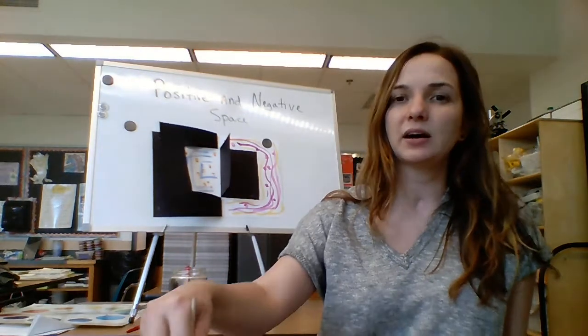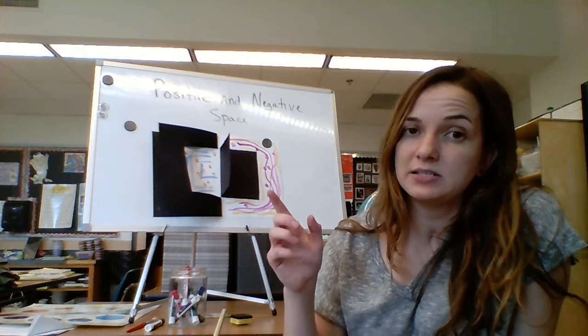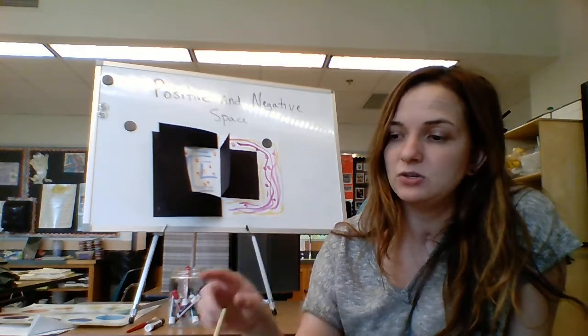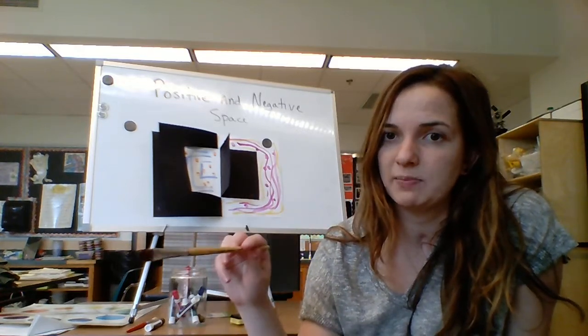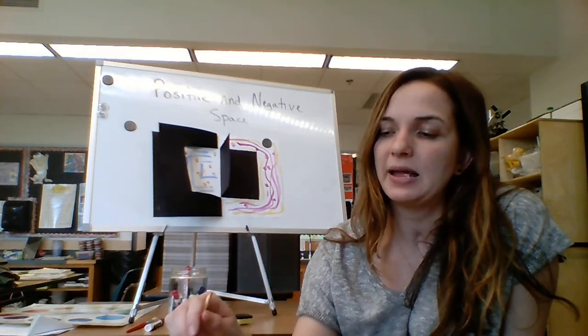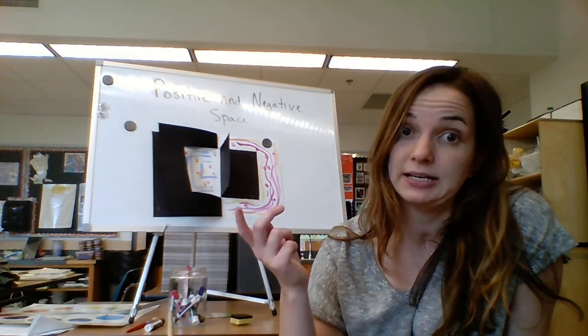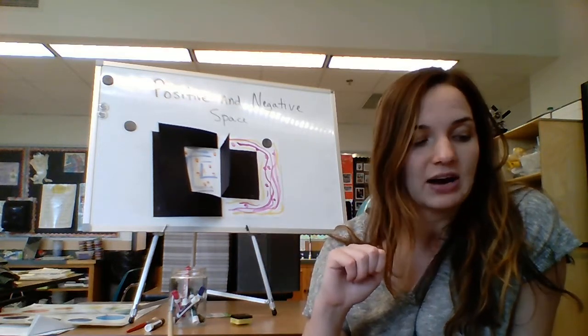Also, this would be something good too. If you only have markers, but you do have a paintbrush and a cup of water, you could put the markers down first and then get the paintbrush wet and put water on top of the marker and you can turn it into paint. That's another idea for how you could do that.